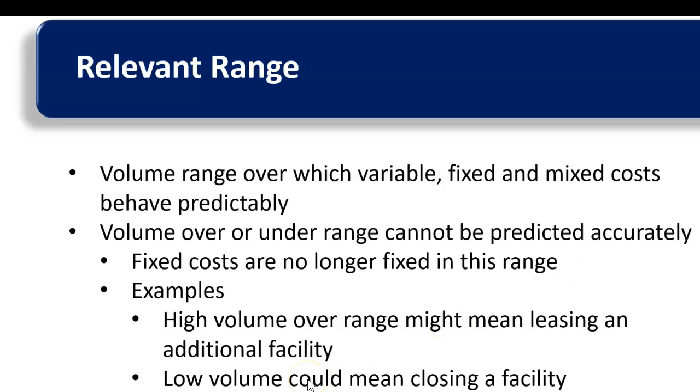Using the same example, if we were making 1,000 chairs a month and all of a sudden it looks like we're only going to be making 200 chairs a month, that could mean that we're closing a building. So now again, our fixed costs aren't the same because we've actually had to close the facility because our volume was so low. So relevant range is very important because that is the range over which our fixed costs are always the same and our variable costs increase. So all companies have a particular range over which they can produce without having to incur additional fixed costs.